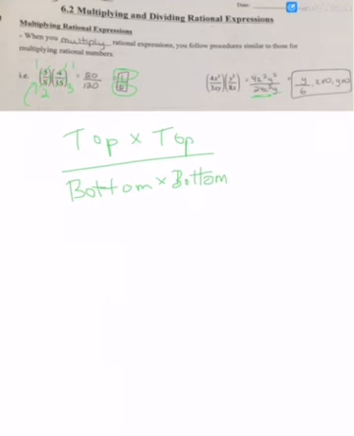Again, what I could have done here is some canceling ahead of time. So I see I have an x squared on the top and an x on the bottom, which is x squared. So all of the x's would be gone. I notice that 4 goes into 8 2 times, and then y squared would cancel with the y on the bottom, so you'd just be left with one of the y's on top. So you're left with a y on top, and then the 3 times the 2 on the bottom, so 6. So again, if you simplify earlier, that might be beneficial for you, but you don't have to do it that way.